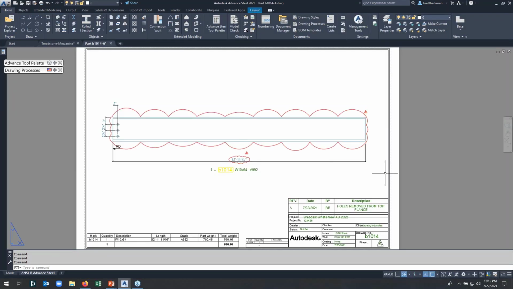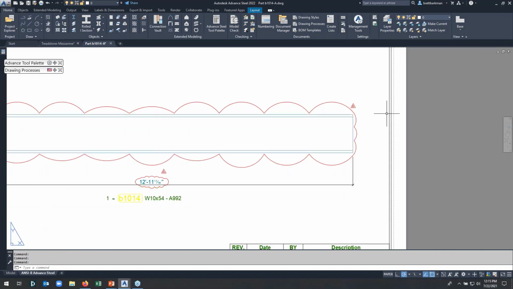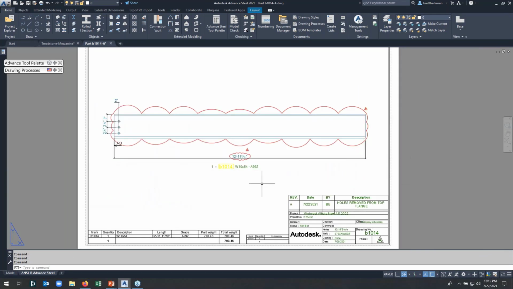And there's the cloud. It also has a triangle. Now, I do want to point out in this particular drawing, because it is the one that I stretched, if you look right here, there's also a cloud around the length. That's included in this revision, even though I didn't add it to the description. So this drawing was already waiting for an update. And that's why that one is clouded as well. But as you can see, the cloud that is around the entire part, that's what will happen when features are deleted from a beam, and then you revise that drawing.